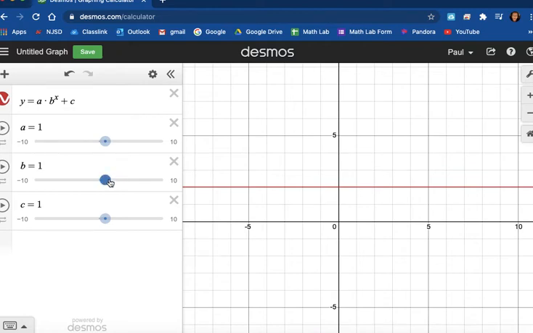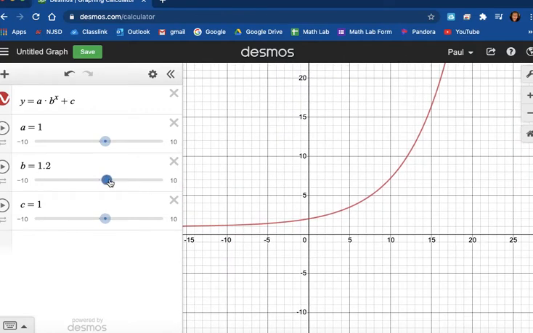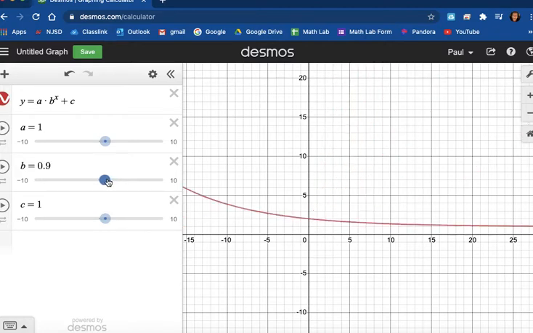So what happens is if b is bigger than 1, what you see right away is that this graph is blowing up and going to the right, which is exactly what our graph says on our notes. And if b goes between 0 and 1, you see that our graph kind of blows up to the left. So it's coming down and getting smaller. We always try to read graphs from left to right. So here it's coming down as you go to the right, and then it's going to be leveling off. Now we didn't say what happens when b is less than 0. We will come to that in a second.